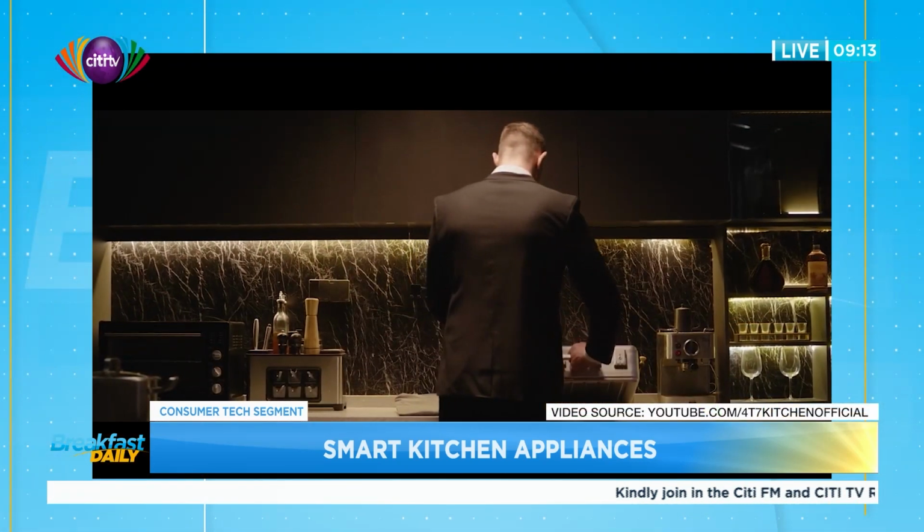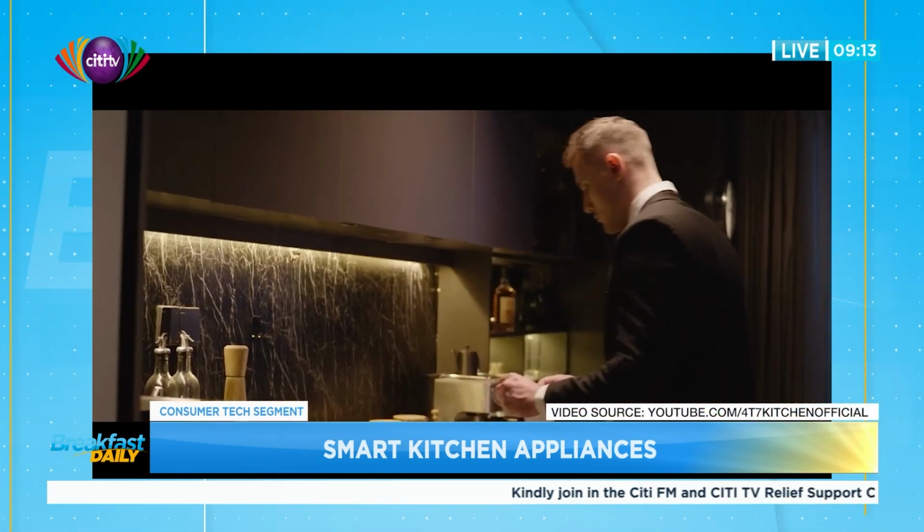So can we check out some of these appliances? Earlier on, you spoke about the chopping board. What's special about this chopping board? This chopping board is not just a chopping board. It even has a part where it defrosts the meat quickly. There's a part of it that you pull out and put your meat on and chop it. Plus, it cleans itself. As we'll see in the video, it does more than just being the regular chopping board you have in the kitchen.